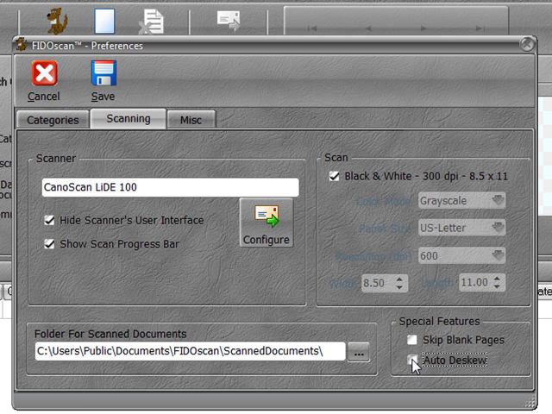Okay, that's it for the Scanning tab preferences, and that'll be it for this video. If you have any questions, if maybe we didn't explain something well enough for you, or you have suggestions that we might want to add, you can always email us at support@fidoscan.com.